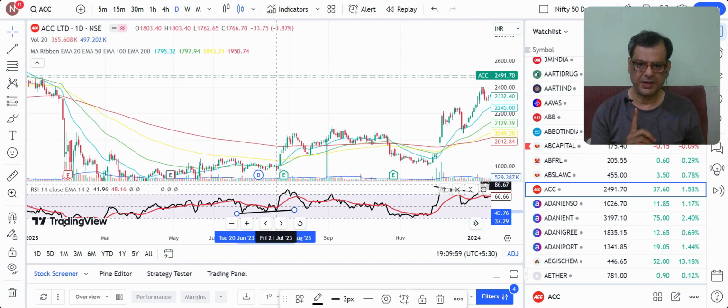Do not buy when the price is under moving averages. Of course, I will teach you all that in the course, but don't buy solely on the basis of any indicator or a candlestick or a chart pattern blindly or a trend line or a support or a resistance. You have to look at the entire picture before making a decision. This is your hard-earned money. Do not take it lightly.